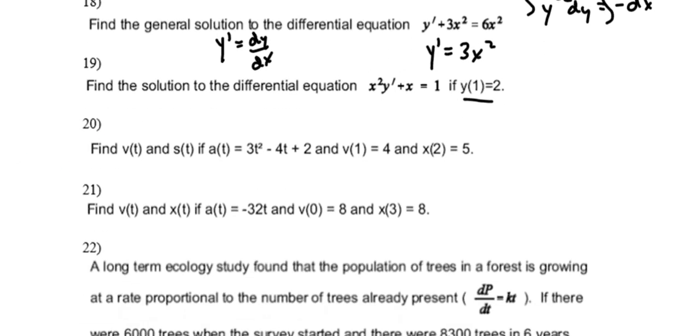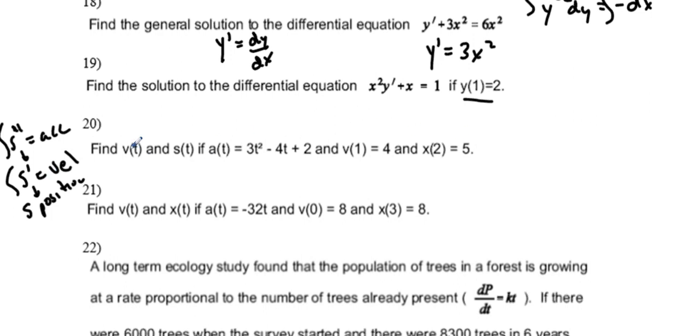For our velocity functions, remember, the derivative of our position, s. So if we have s as a position, I'll review. S prime is velocity. S double prime is acceleration. So if we take the integral of s double prime, we get velocity. Take the integral of velocity, we get position.